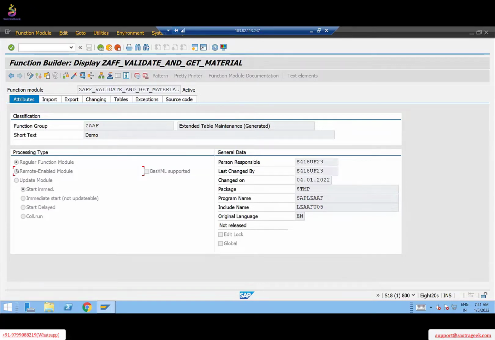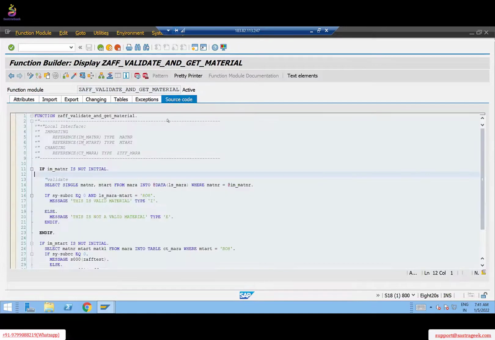Then it can be called from a different system. A report cannot be called directly from a different system, but an RFC function module can. So if it is an RFC function module and you want to debug from a different system, you can put the external breakpoint.